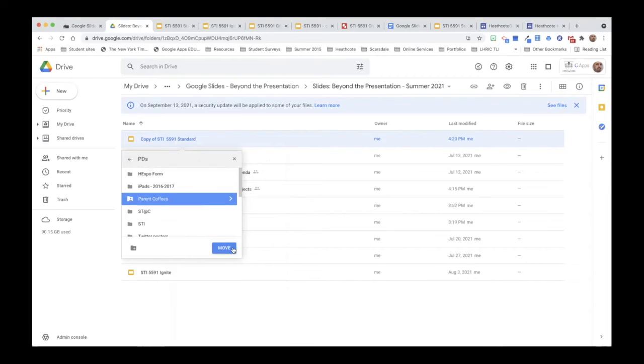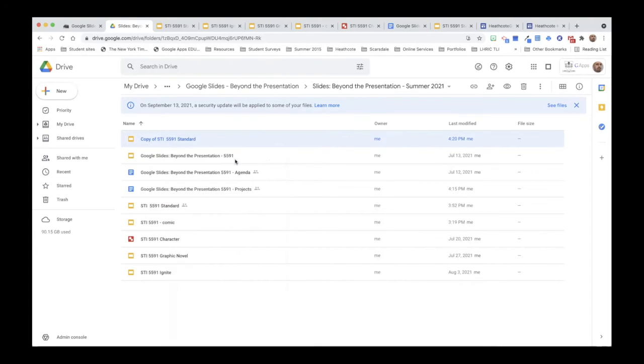I could move it to parent coffee if I wanted to, and I would just click move, and it would move it out of this folder into that other folder. Now, I'm not going to do that just because I don't want it moved. But just know that when you make this copy, if you make a change to this original one, those changes do not reflect in the other one. It's separate. Now that could be okay.